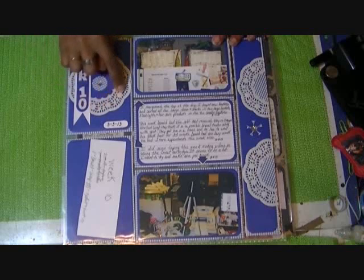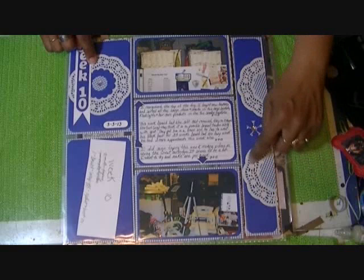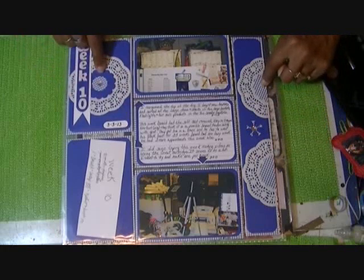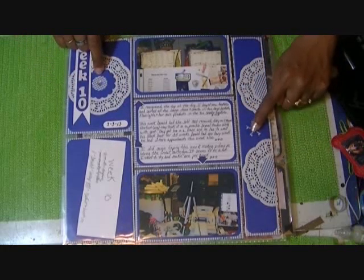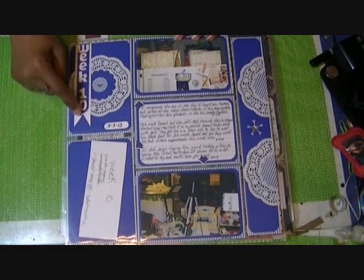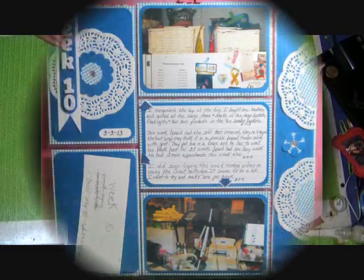This one I took a little doily and put behind there, and then I cut the doily in half and put it on the side along with the half-cut flower, and then this one has a whole-cut flower of the 2 different backgrounds that I'm using. And then I used some flat gems. I used a glitter sticker, and I cut it out like a banner and put the banner on there for my heading.